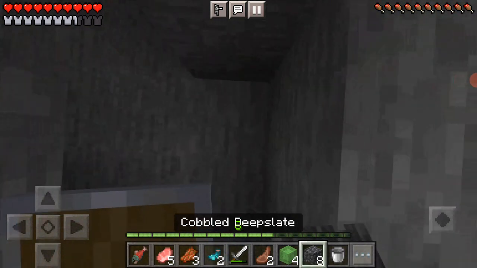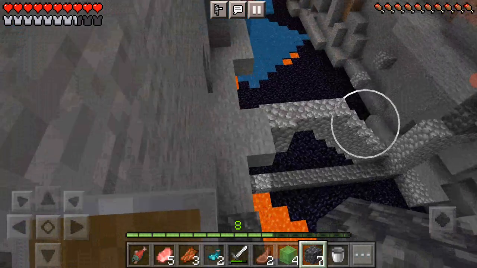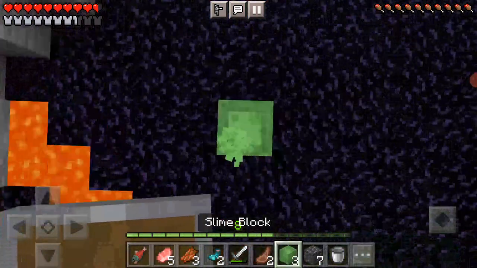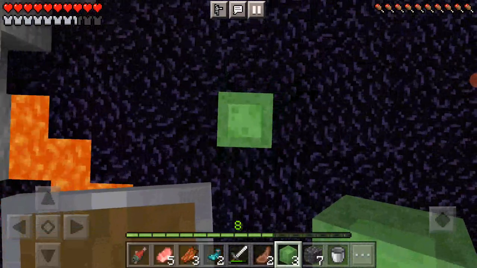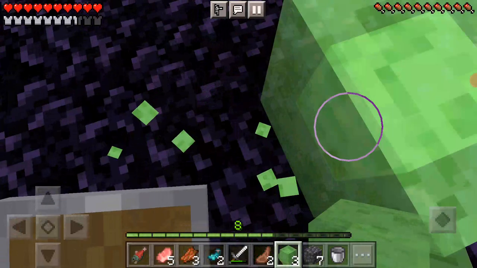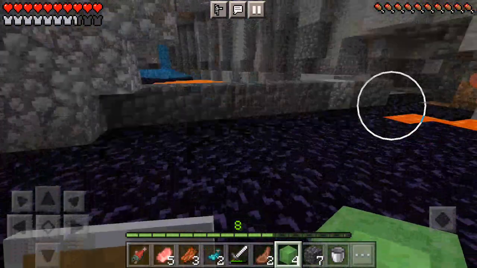Come here in a bit. Okay, here you go. That's kind of fun. These things are so easy to break, so that's another advantage.